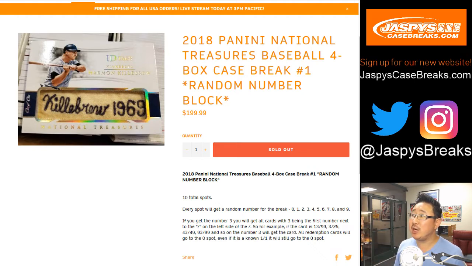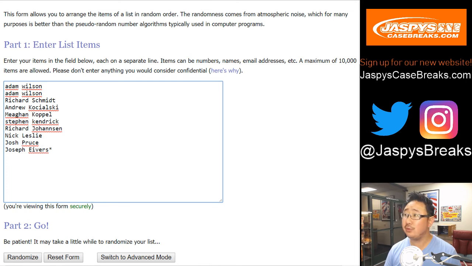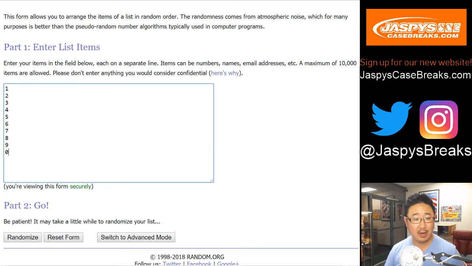And break number one of 2018 Panini National Treasures Baseball. This is random number block break number one from the brand new website. Big, big thank you to these folks for getting into the action. Joe Ivers with Last Spot Mojo. And you will get randomized one of those numbers right there. Remember, spot zero gets any and all redemptions, even if they are one of one redemptions.